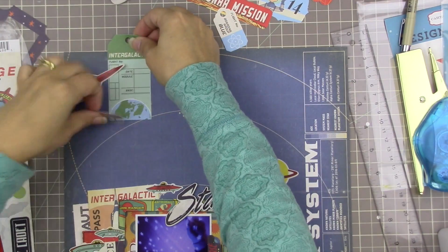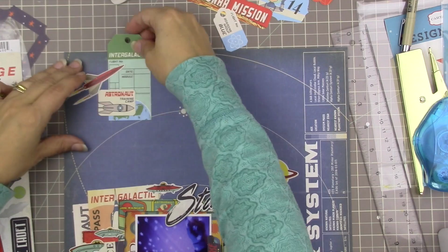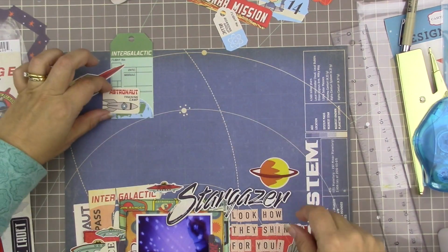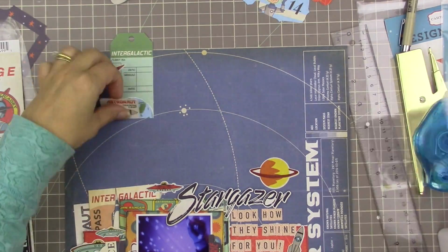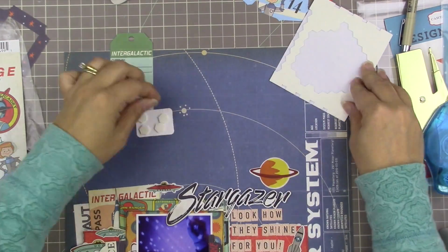So back to my upper cluster here, I put that rocket ship, the red one that I just peeled up for a second there to put the tag underneath of it. I put that so that it's right on one of the orbits on the background paper. And I really like using those orbits as part of my design, so that when I place things, I'm placing them so that they line up with those orbits sometimes. Not every time, but some of the time.